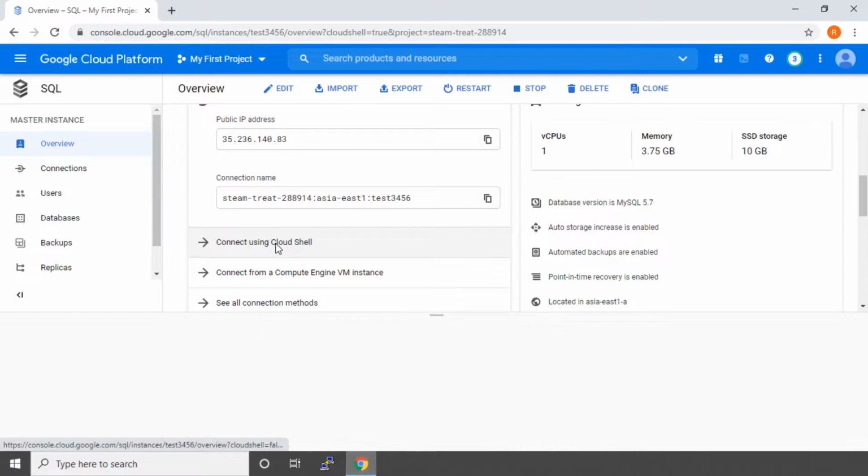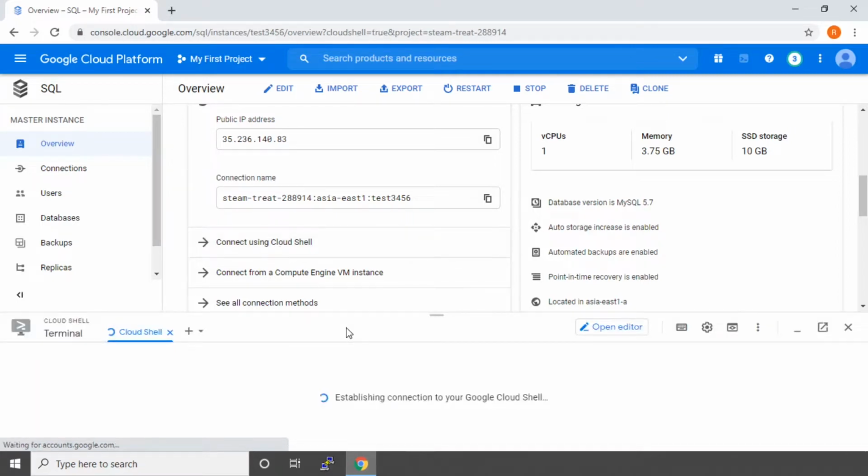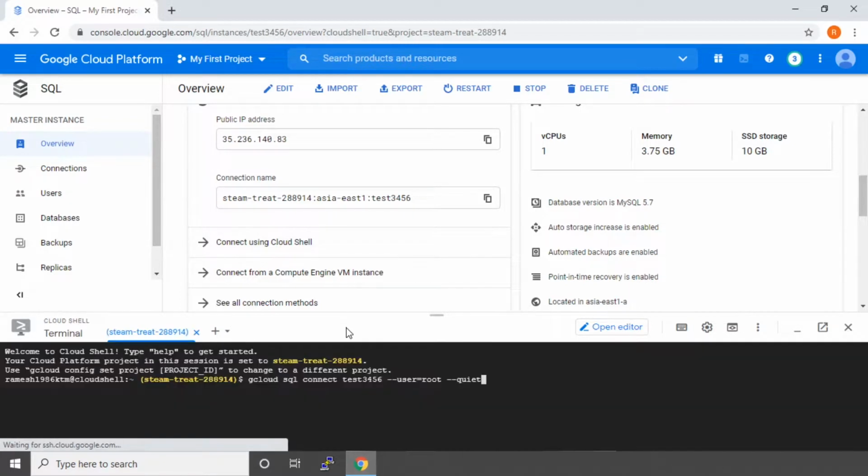If you're using applications like Workbench, or if you want to connect from your host PC using Workbench to this account, then you need to add your IP to the whitelist of the firewall, right? Your IP should be enabled, and only then are you able to access your database here.